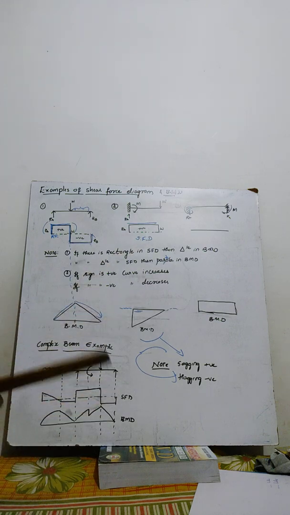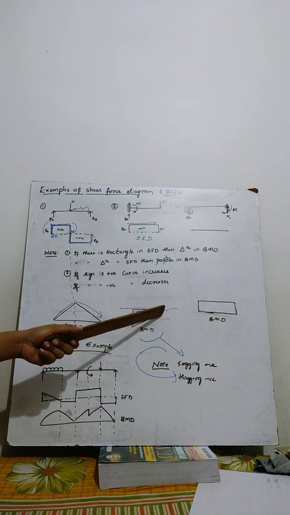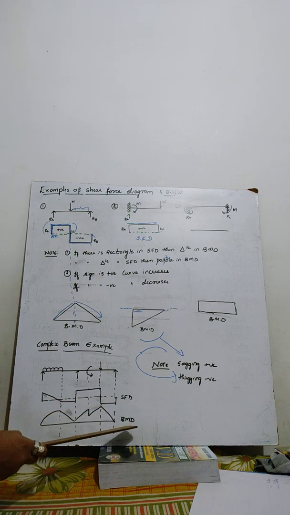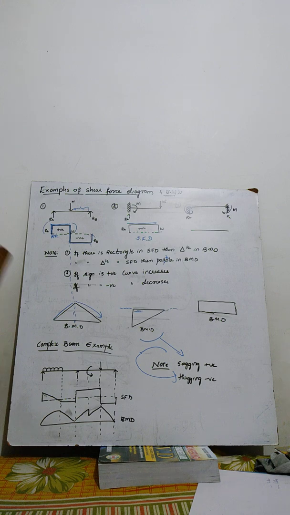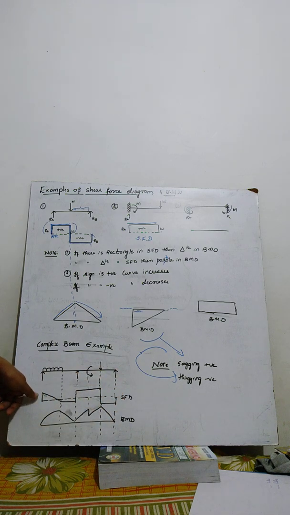Okay, so now keeping all these examples as a reference, I will draw one complex beam where you should understand how to draw both the shear force and bending moment diagram. See, in GATE or any other very competitive exams, they will just give you this question and they will give you a set of diagrams either to identify one as the shear force or the bending moment diagram. So if you come to the shear force diagram, you can easily find out.